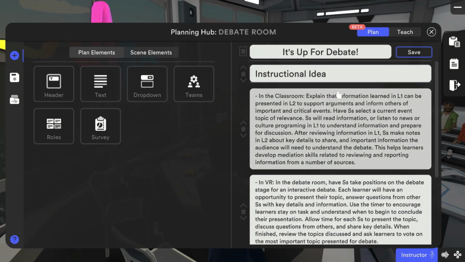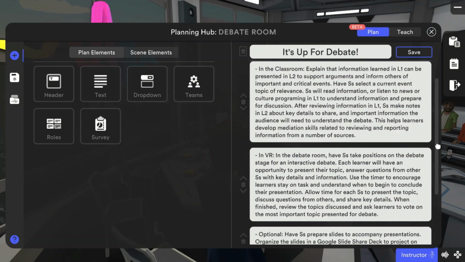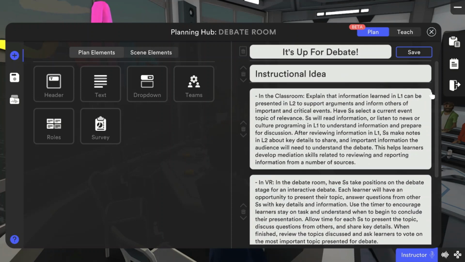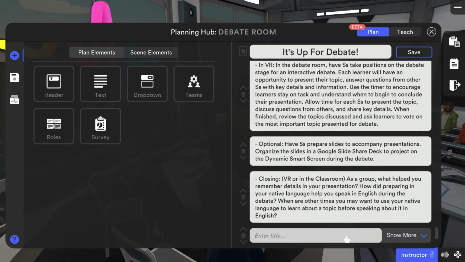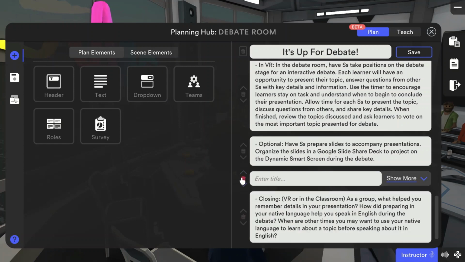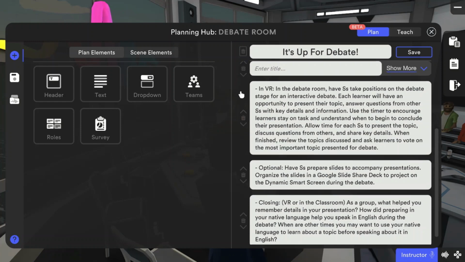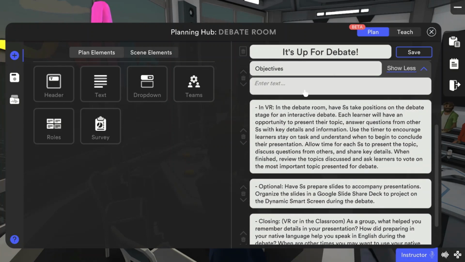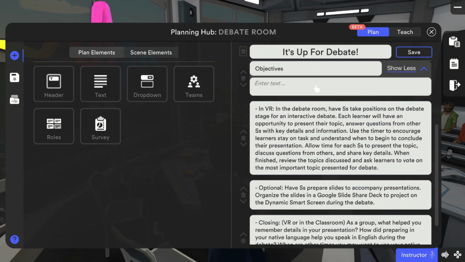Well, the first thing, obviously, this is an idea for instruction, but we want to turn this into a lesson plan. So I want to actually start off with having my objectives. And I think I'm going to put that in a drop-down menu. Drop-down is great because I can use this to add information that I don't want to see all the time. I love objectives, but I don't need to be looking at objectives the entire time that I'm planning a lesson. So I'm just going to put my objectives up here, and in this drop-down space, I can add in those objectives.